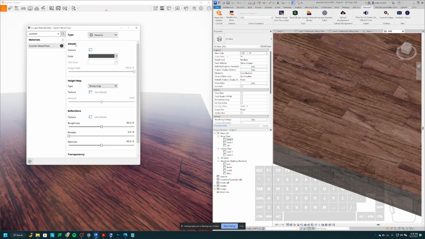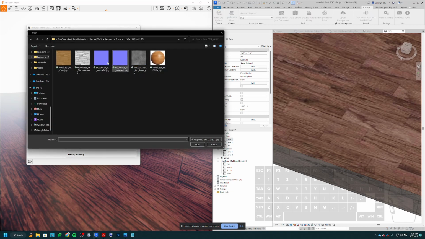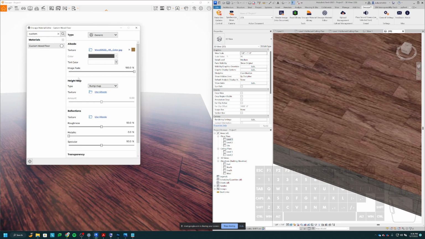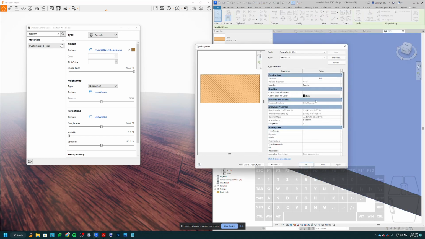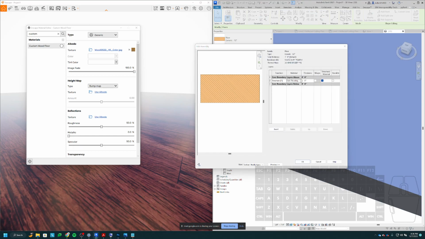So first you can see, like I said, the regular base color, the image of the wood, that is your albedo. So we're going to click on texture, and then we're going to navigate to our folder that has the textures in them. And then we're just going to click on the appropriate texture, and that's going to apply it. I'm going to apply this to my wood floor so that you can see the changes happening live really quick.